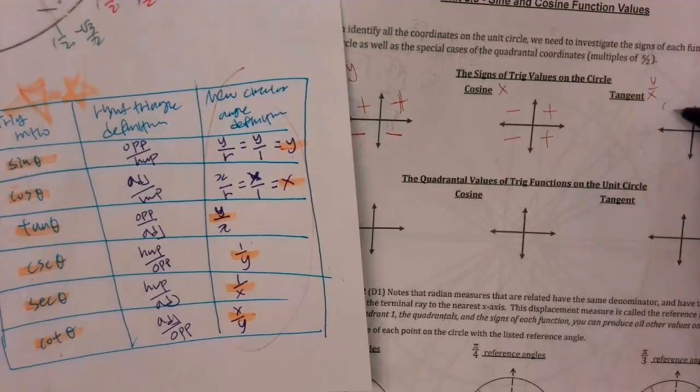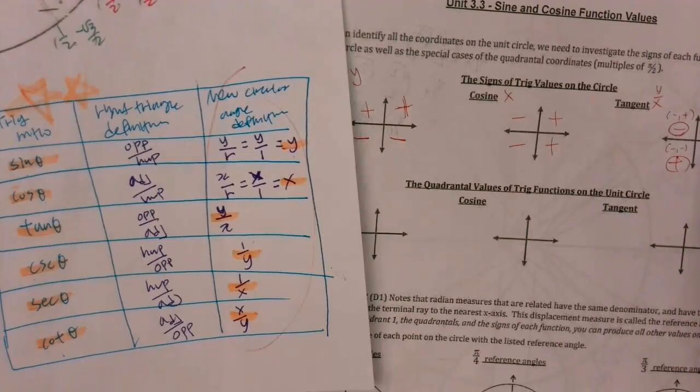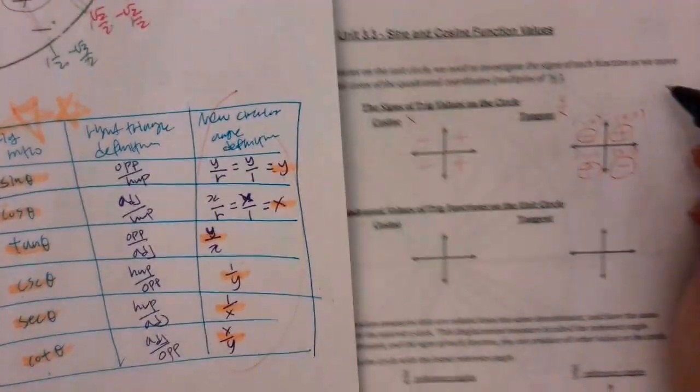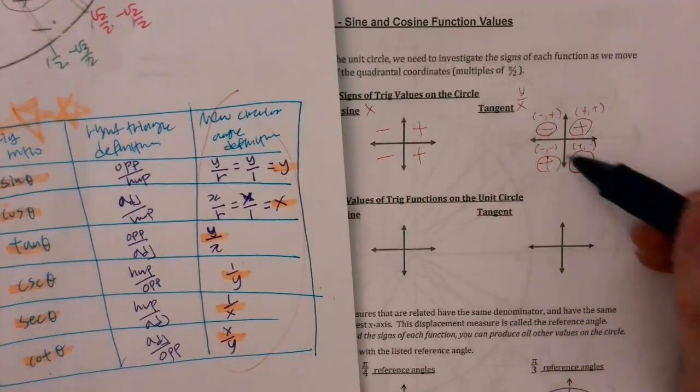Second quadrant, what is it going to be? Negative x, positive y. So if I do positive divided by negative, I'm going to get negative. Third quadrant, negative and negative. So it's negative divided by negative. Positive. Fourth quadrant, positive and negative. It's like algebra 1. Negative divided by positive is going to be negative. So first and the third, oh, you couldn't see, sorry. First and the third quadrants are both positive tangent value, and second and fourth are both negative.